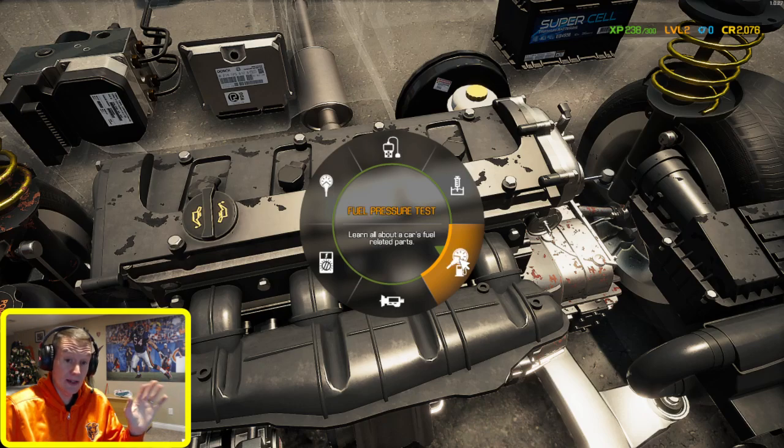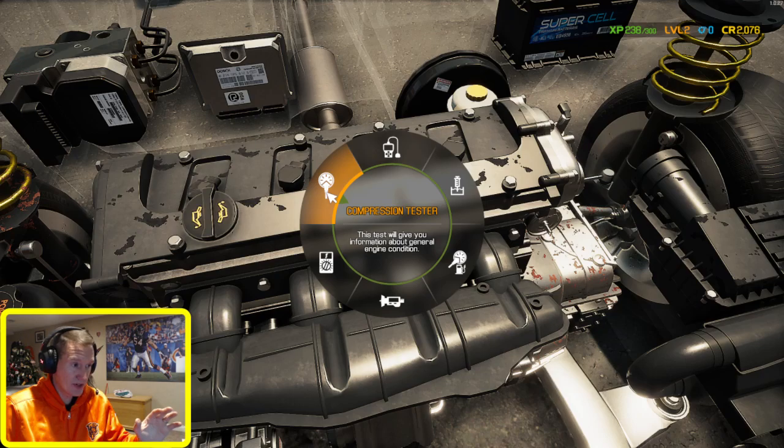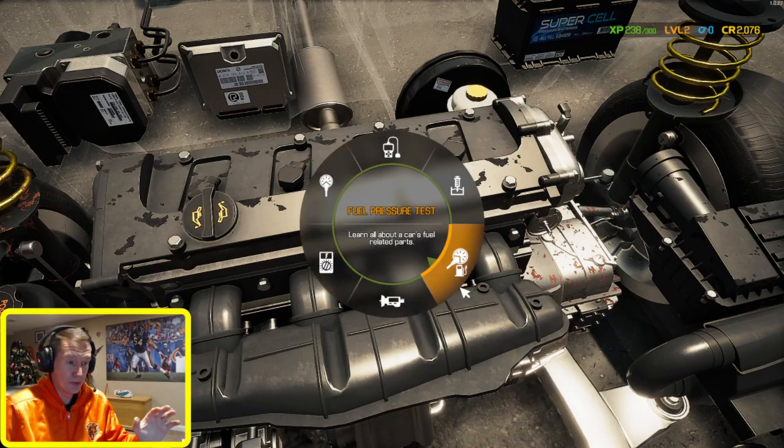Now we just bought these at the end of our last guide series. So we have an OBD scanner, an onboard diagnostic tool scanner. We have the compression tester, the electronic multimeter, a tread tester, and a fuel pressure test.